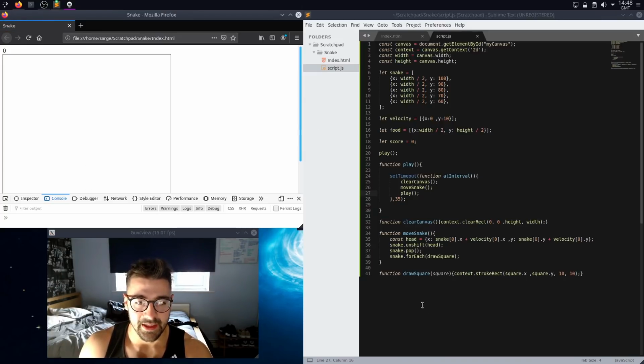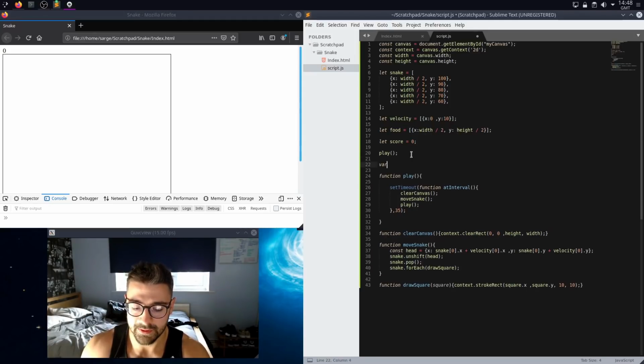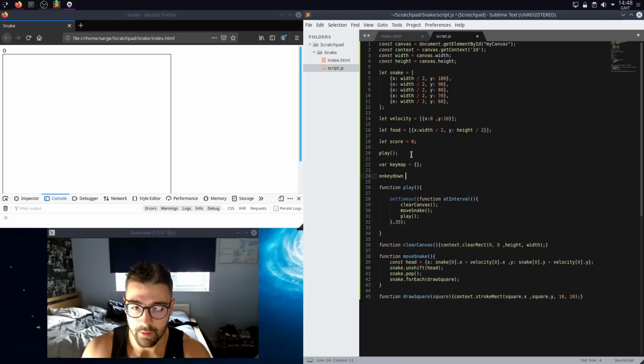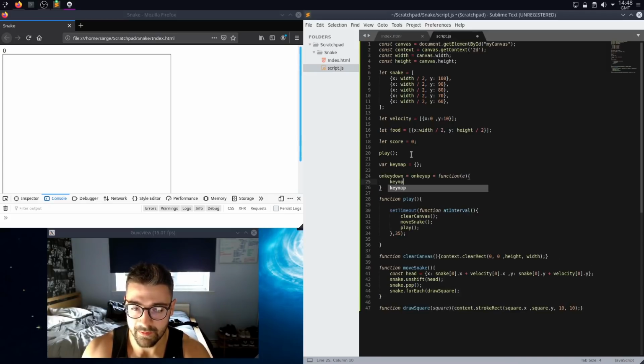So the next thing to introduce into the game is obviously changing the direction of the snake with the arrow keys. So we're going to have to define another thing before we play here, which is going to be our key map. And then we're going to say on key down, on key up, run a function that we'll define here, and that function is going to have an event argument, and we're going to reach into the event argument and pull out what key has been pressed, and we're going to assign the value of whether or not the key is down. So the way that we do that is we reach back into the event again, and we just get the type of event. Is it key down or a key up?